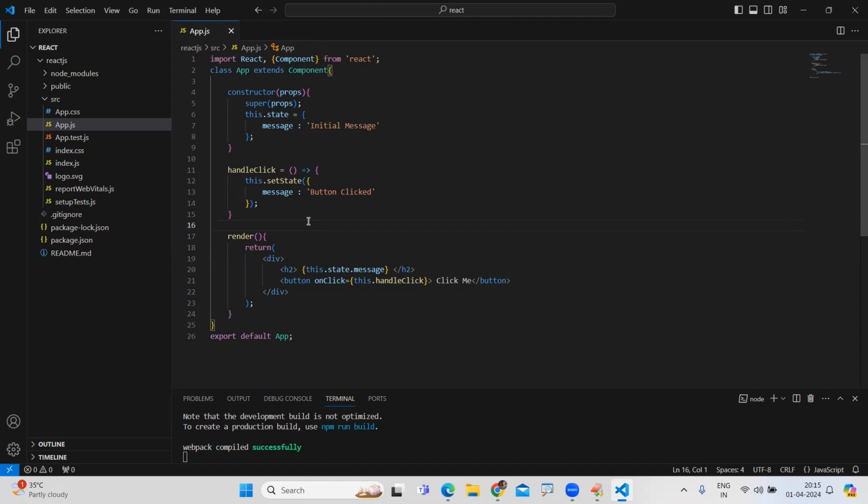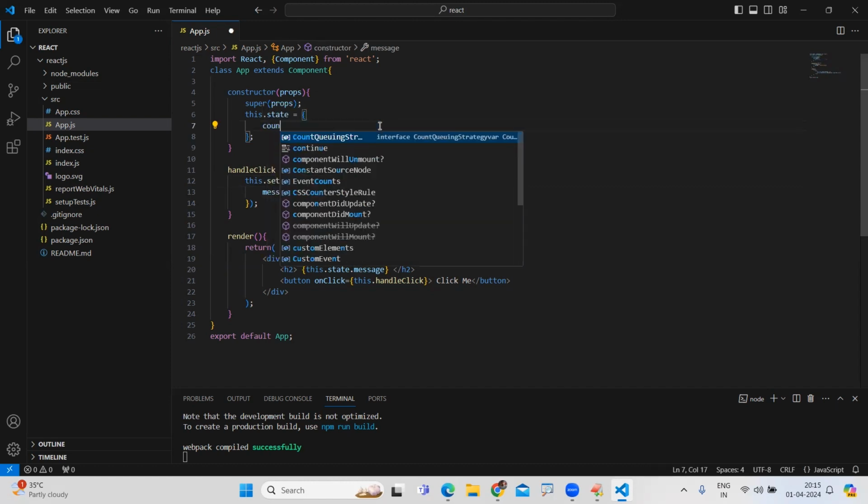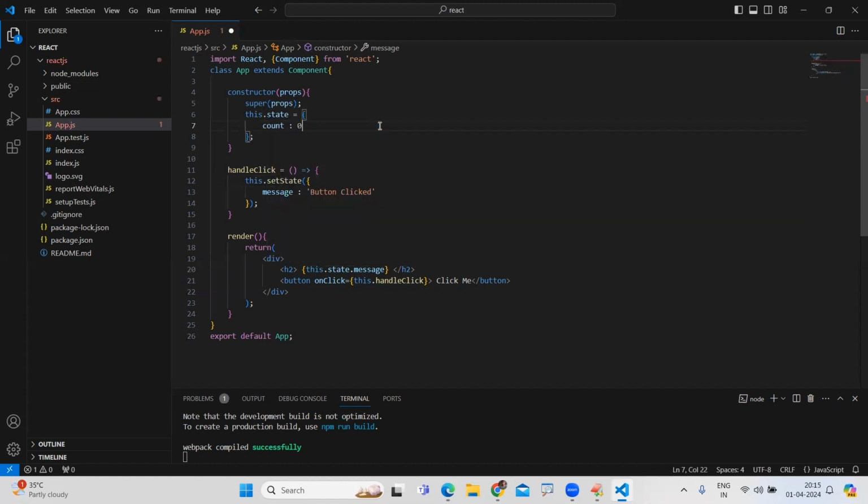Next, one more I'll explain. Just like this only, just one more. Now here it is, this.setState, count value is 0. Now here I am printing count equals this.state.count, that count value we are printing.